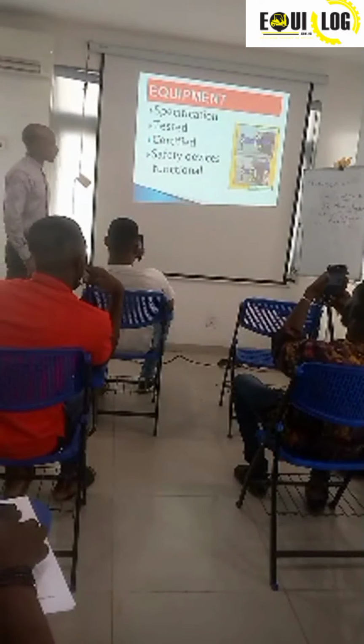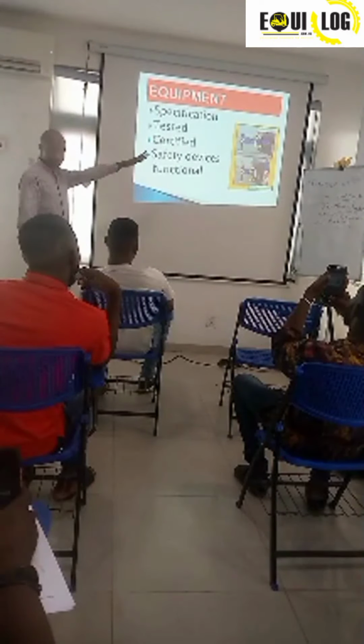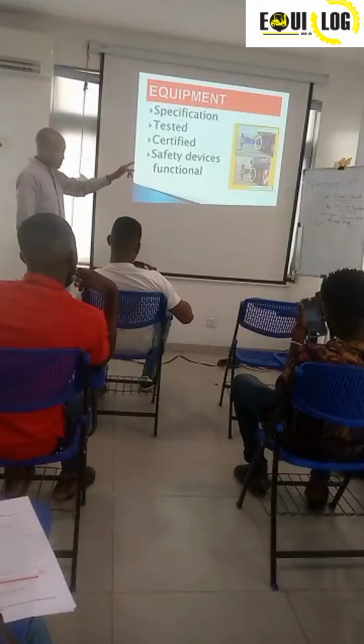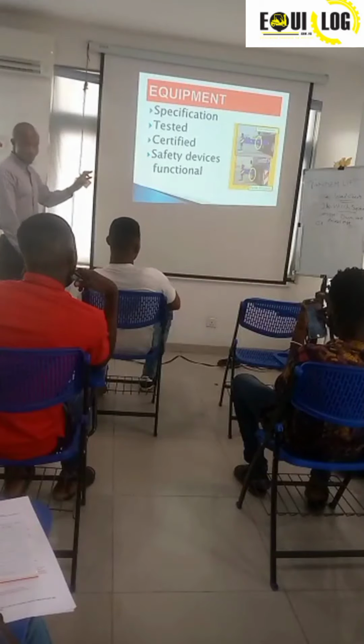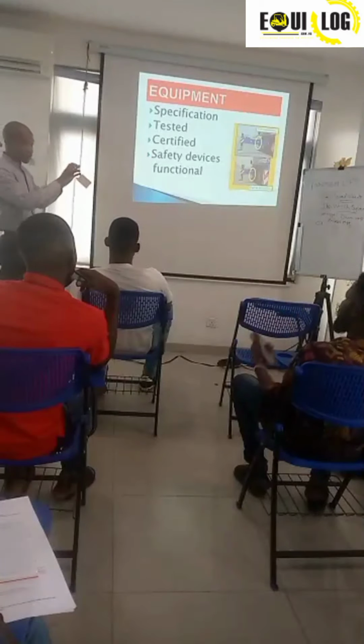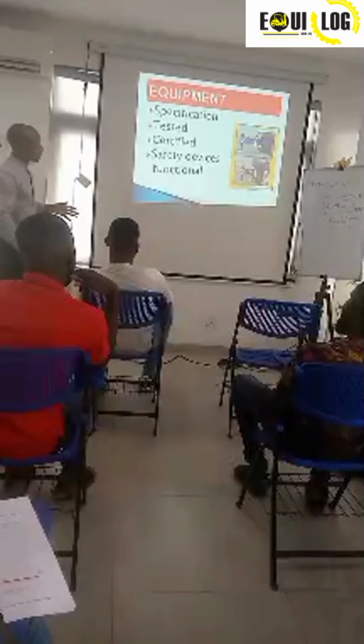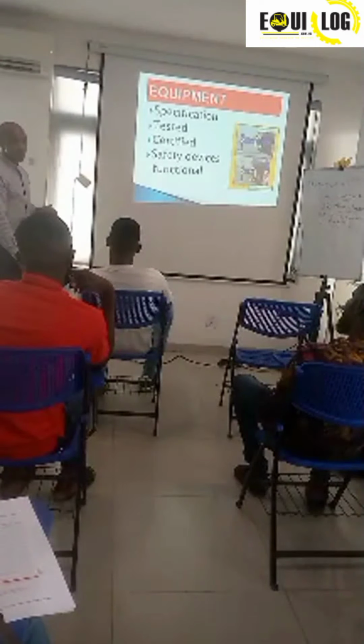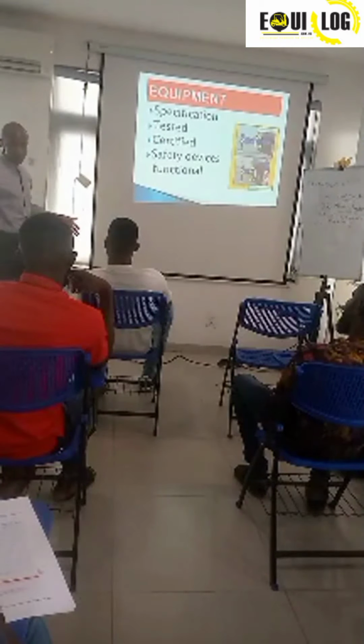Specification. If you are talking of this automated extension, you can see partial extension. Partial extension is when you see black, only that mark comes out. Then the full extension, both marks come out. So how do you know the extension to use? You know the extension to use by knowing what weight you are lifting. The weight you are lifting will let you know what balance you need.